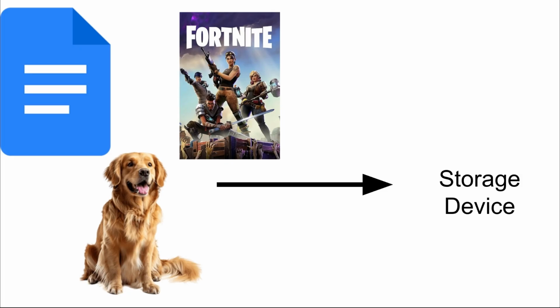Every single time you save a document or download a game or install a new application, this information is written to a storage device. Now, unlike RAM, which temporarily stores the data while the computer is running, storage is non-volatile, which means that it keeps your data even when the computer is completely powered off.